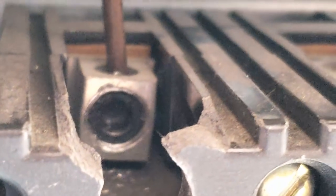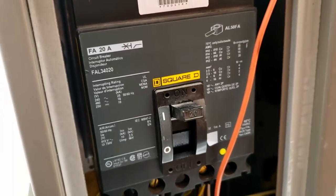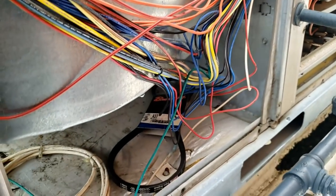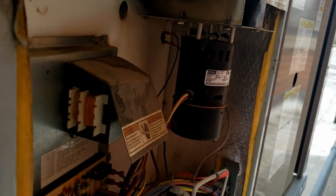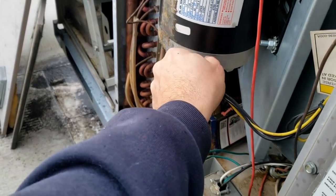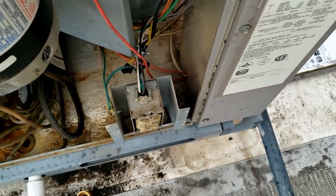Not the ideal situation, but it actually holds and I can pull on it and it's not coming out. At least somebody's not gonna get shocked like I just did with this hodgepodge going on over here. I know they've got a step-down transformer over there for some other stuff. Yeah, it's a 230-volt draft motor — why would you make the thing 460 if you're going to have it all 460? Interesting. I'm going to go ahead and unhook this while we've got it dead and tape it off for now.